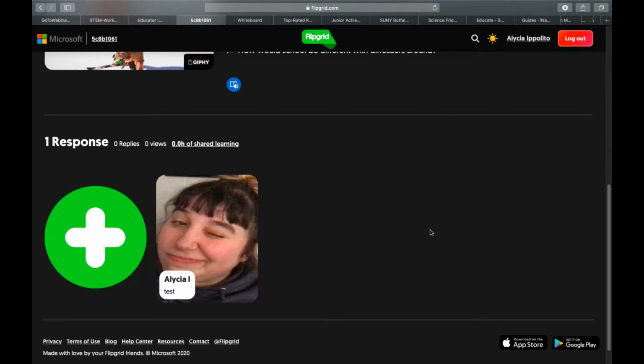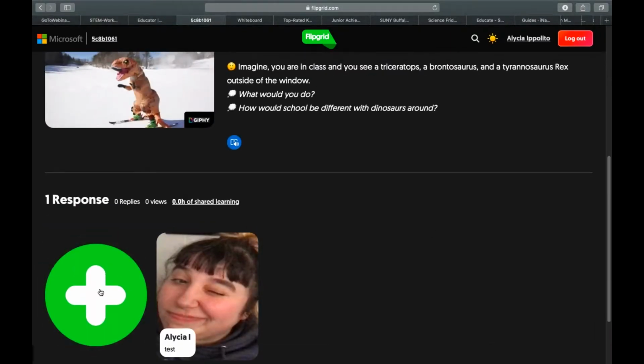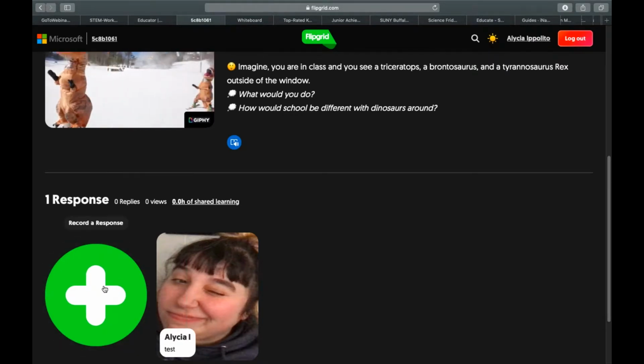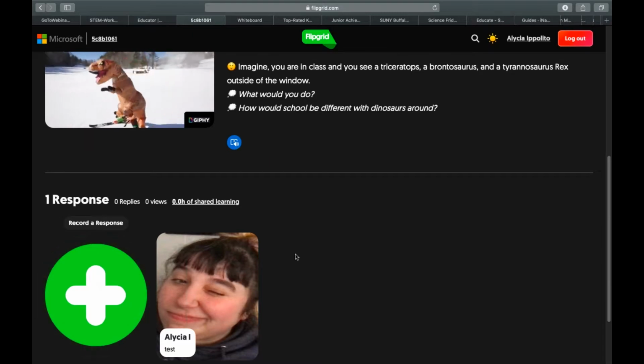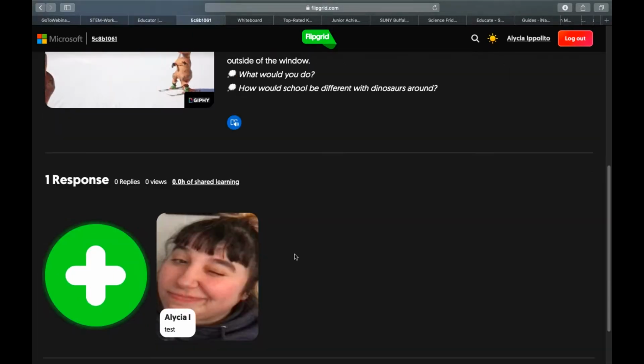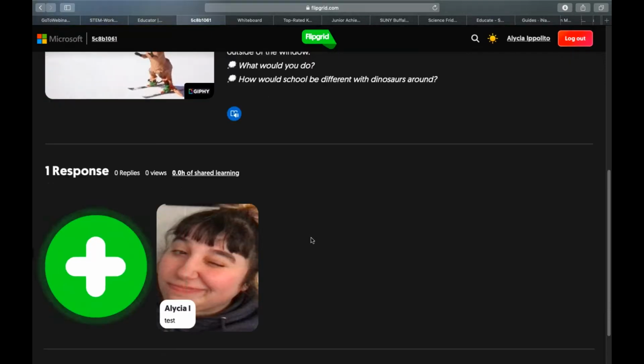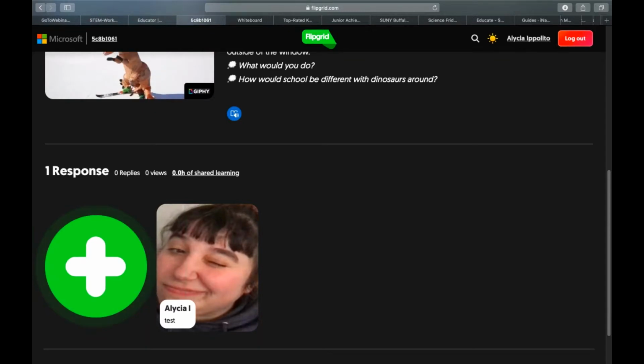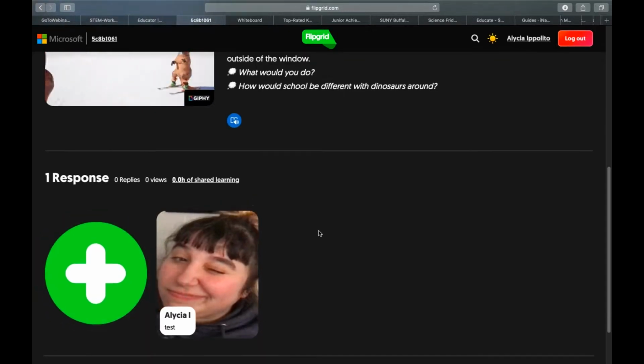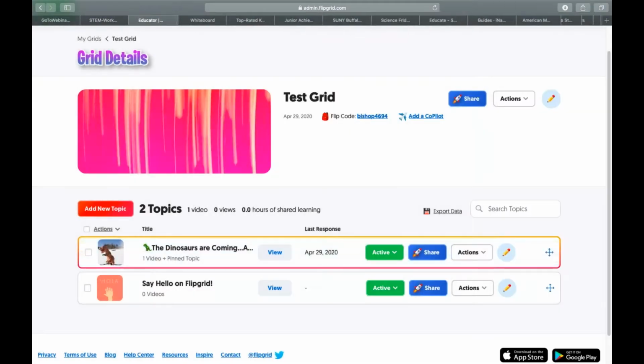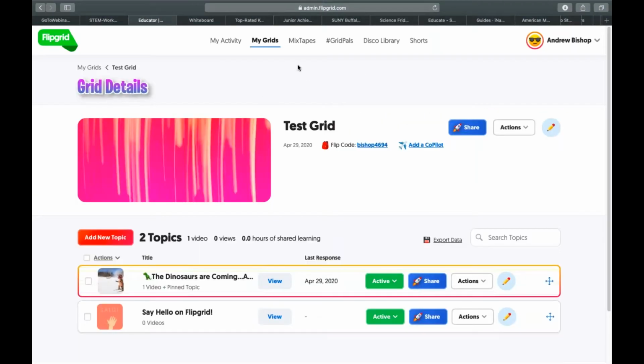Then you have your students log in here at any time. It doesn't have to be synchronous. They hit the little green plus to create a video response, and that gets housed here in the grid. You can go in and see, and any other students who have the grid code would be able to go and see. Once you record a video, you're able to reply to the video with your own video. So it's a nice way to keep in touch in a way that isn't being online at the same time.